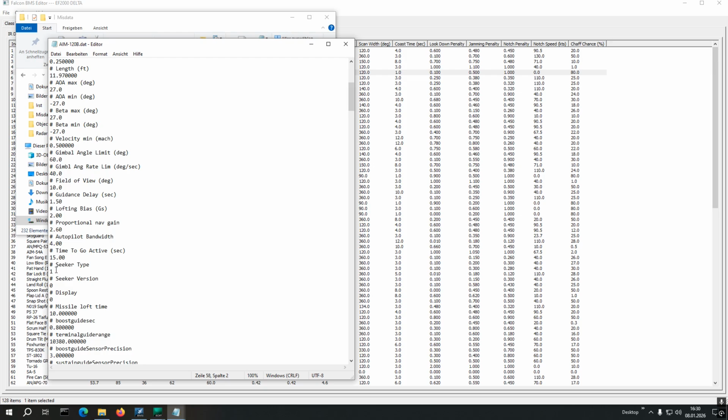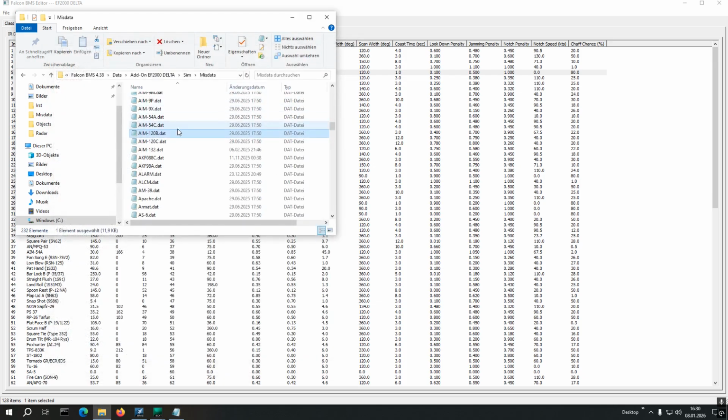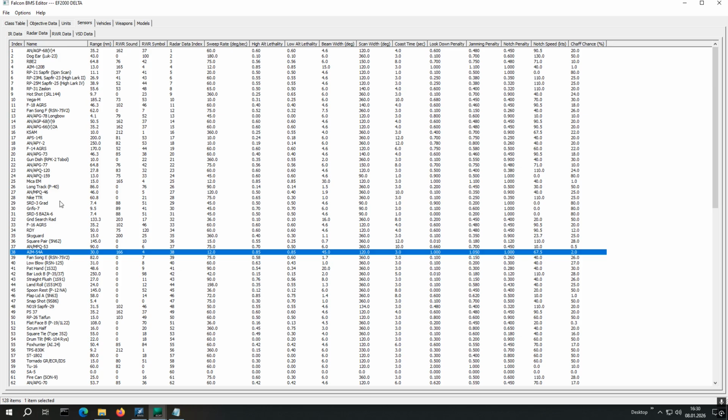So one is for radar-guided missiles, at least in conjunction with guidance radar selected in the weapon data record entry. Seeker version is not defined here because you can directly do this under weapon data. So that's an important difference compared to infrared guided weapons that needs to be taken into account. Also applicable as for infrared guided weapons is that you can of course assign the very same radar record entry to different weapons.